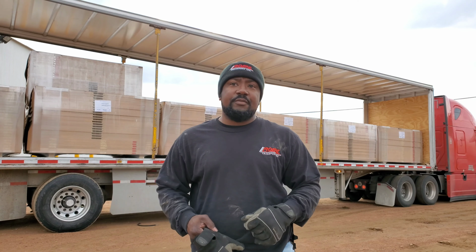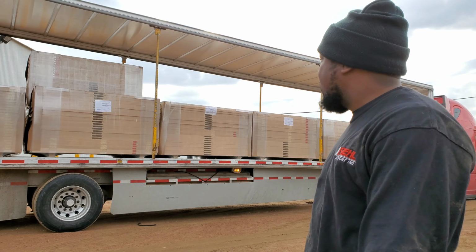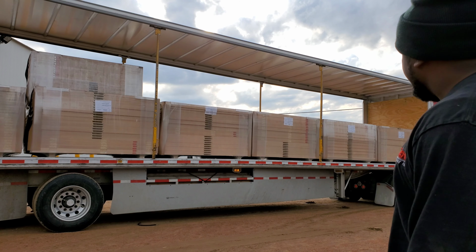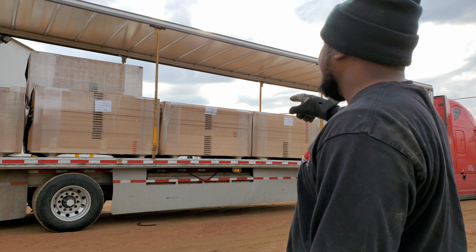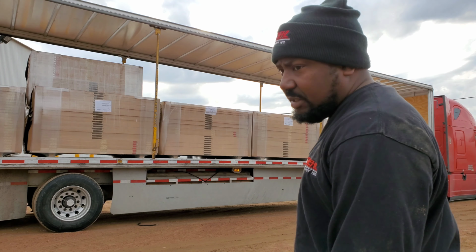We got a total of a little over 45,000 pounds of doors. So the way I'm gonna do it, I'm gonna put two straps on each door. One, two, four, six, eight, ten, twelve. I need about 12 straps.